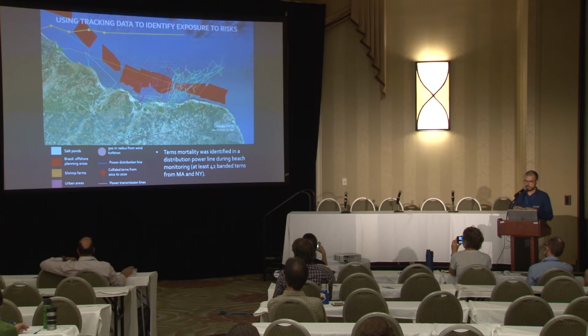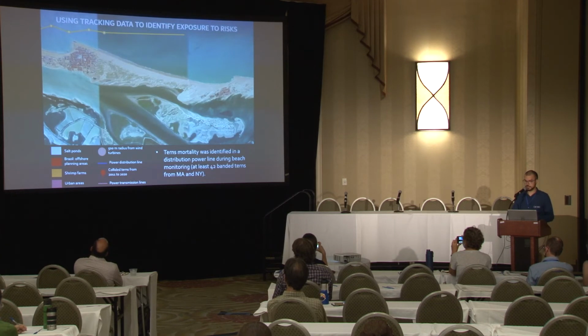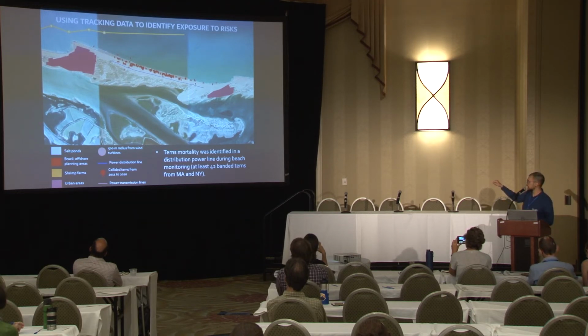And this study was especially developed inside of a major project about roseate tern mortality in power lines. So let me share a part of this project with you. Collided terns began to be found during beach monitoring in Galinhos, at a distribution power line that crosses the beach between 2 urban areas in the municipality. So these 2 pink areas are the urban areas in the peninsula-shaped municipality. We have the blue line representing the power line, and each red pin represents 1 collided tern.